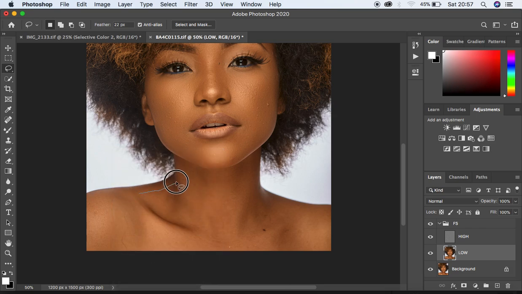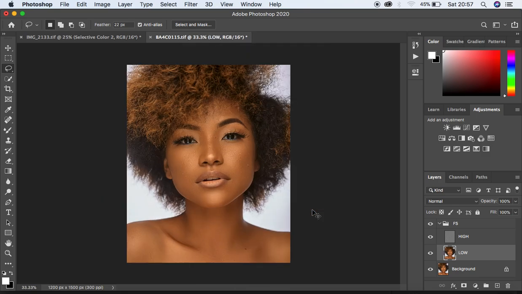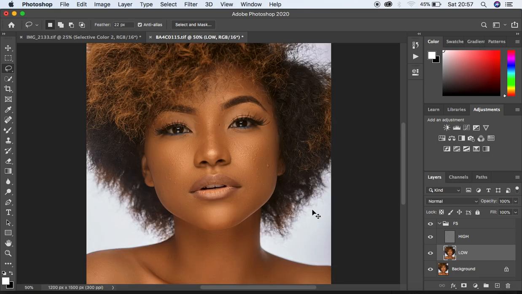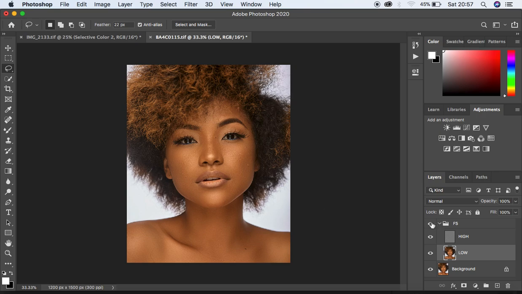So apply the effect onto the neck area too and the chest area, so that you have those really nice details and nice transitions within the skin tone of the model. I think that looks really awesome. Let's see the before and after for the skin retouching.